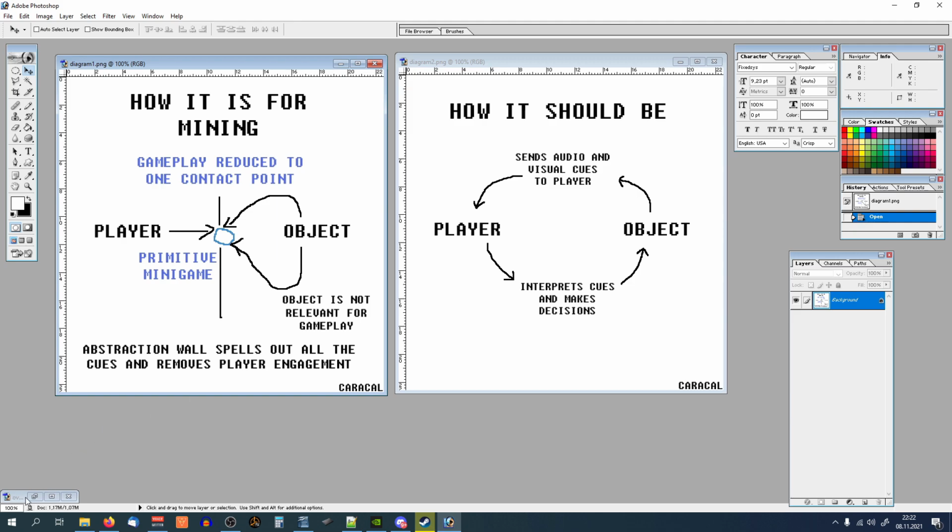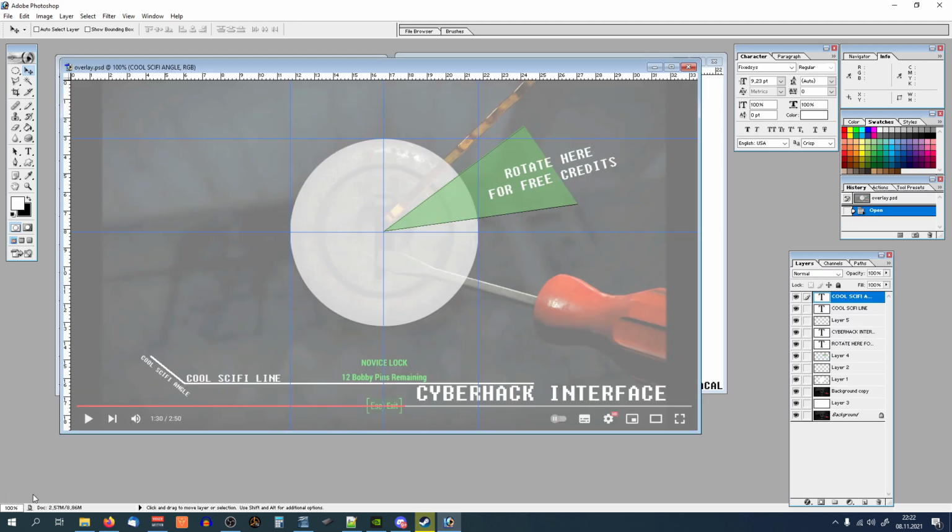I've also taken a picture from the Fallout 4 lockpick minigame, and I made a somewhat satirical take on it, how it would look in Star Citizen right now with the design methodology behind the mining minigame. You can see it's a screenshot of the lockpick minigame, and I had a bit of fun with it. I called it Cyberg interface, with cool sci-fi lines, cool sci-fi angles, and the game would directly spell out to you where you have to move the thing to win the game.